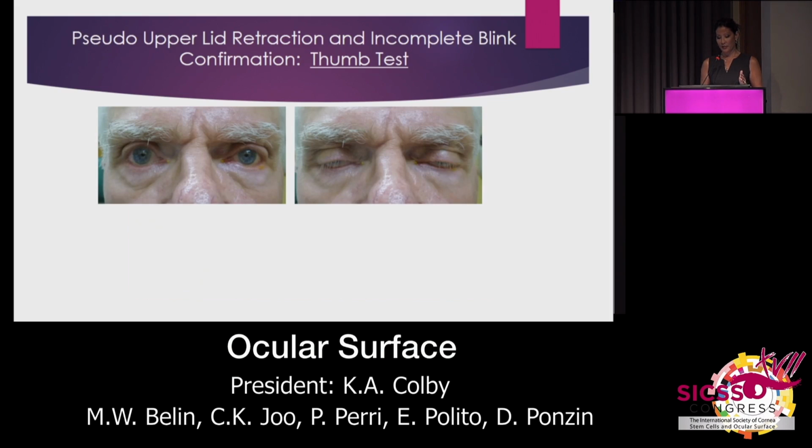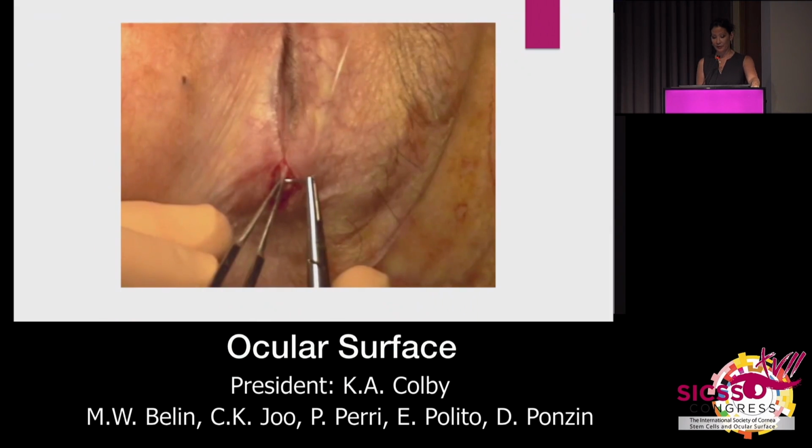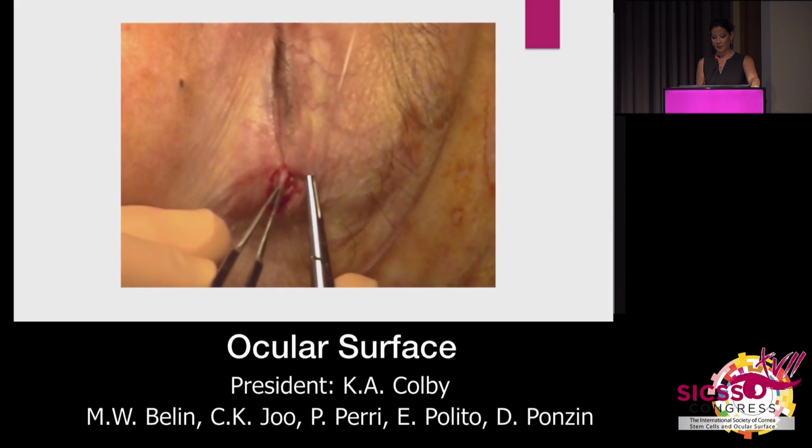Usually patients have a pseudo upper lid retraction. So it's almost like a rubber band that's too loose. It just becomes more round, and you get an increased palpebral fissure height and pseudo lid retraction, and they have incomplete blink. So you take your thumb and simulate the effects of a lateral canthal tendon plication. Take your thumb, pull the lateral canthal angle laterally, and you can see there's much better closure. So I'm going to show you a video of this procedure.